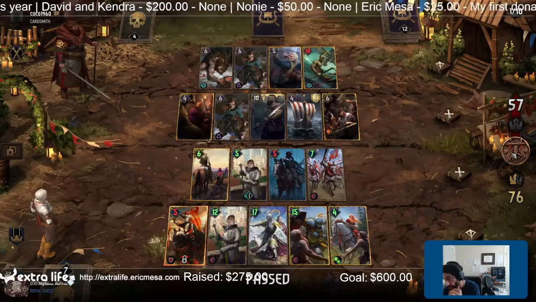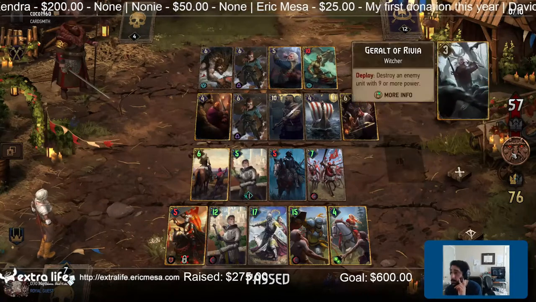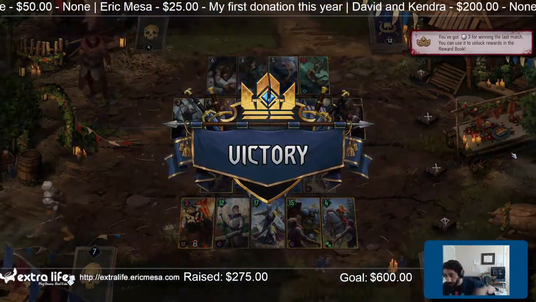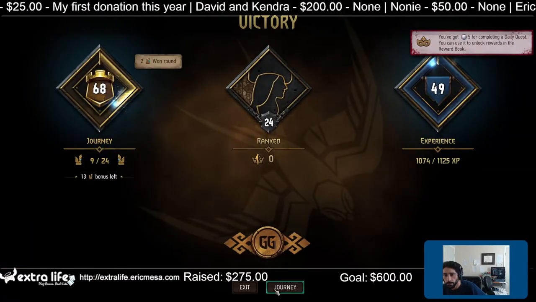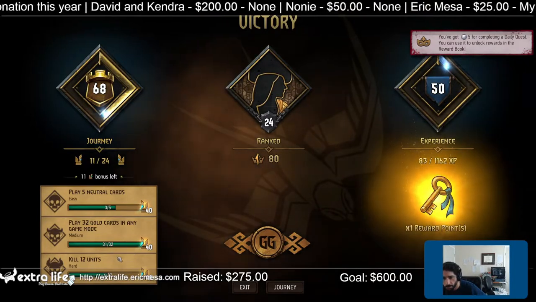That was pretty awesome. Let's see if he's got something that'll give him about 20 more points. Damn it. Hooray, I won! I don't know why he couldn't attack me, but okay, cool. Maybe my guy's all high immunity or something. Journey, huzzah. Oh, so close. I need one more gold card.